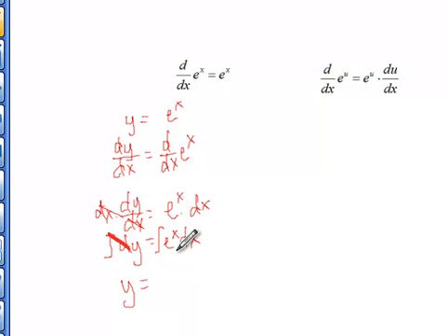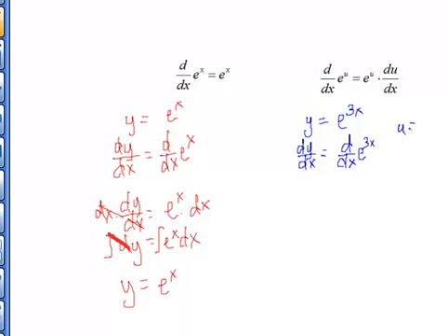If you're ever integrating e to the x with respect to x, then it's just going to be e to the x. Alright, over here it's not so simple. We're going to have to use that chain rule effect, because here we go. If you ever had, I'm going to do an example, one that we've worked with. So here I'm going to derive it. And what I'm using is this right here.